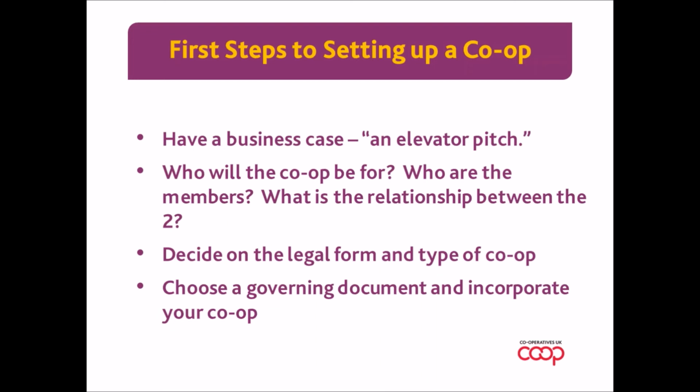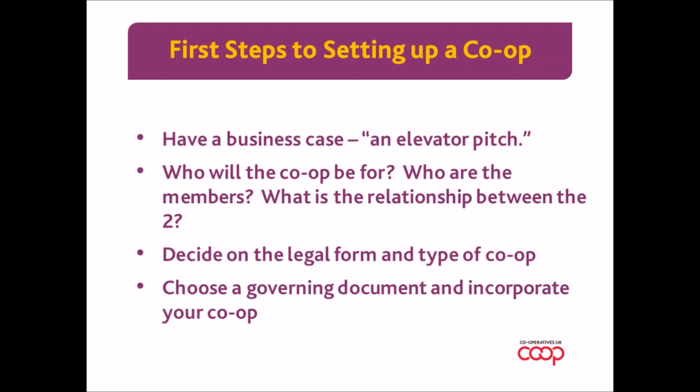The second thing is to think about who will the co-op be for, who are the members, and what is the relationship between the two. So is the co-op bringing together people who want to have good working conditions, who want to work for it, in which case it's likely to be employees, and you'll be defined as a worker co-op. So in return for working for it, they get a wage, and in relation to that, they can become a member and own and control and have a real decision-making power within the co-op.